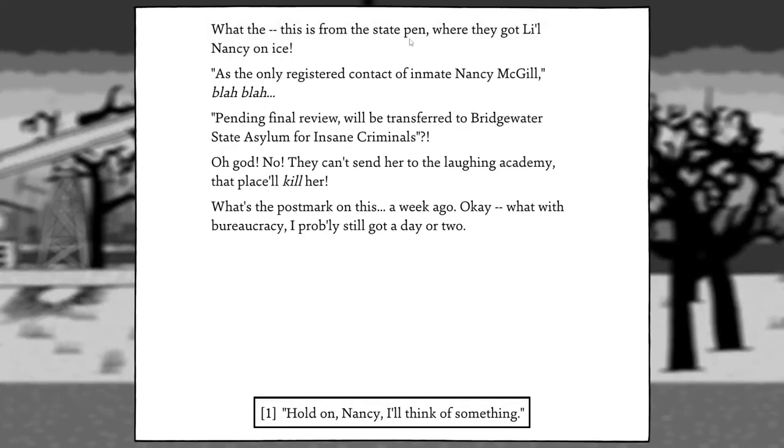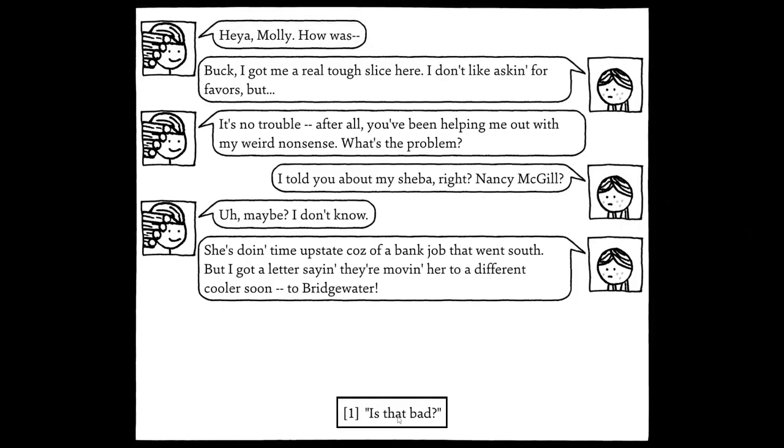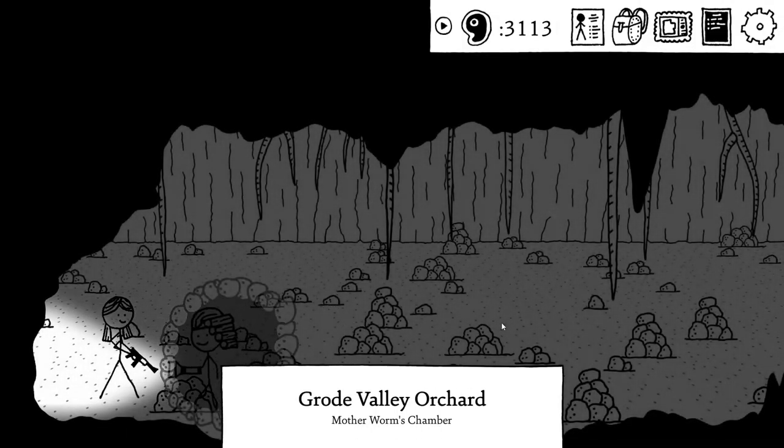What the? This is from the stage pen where they got little Nancy on ice. Ah, she's only registered contact of inmate Nancy McGill. Pen and final review. They can't send her to the Laughing Academy, that place will kill her. Hold on, Nancy, I'll think of something. Hey, Molly, how was Buck? Got me a real tough slice here. I don't like asking for favours, but my Sheba, Nancy McGill. She's doing time because of a bank job. Right, well, I'll get her, I'll save her. Come on then.